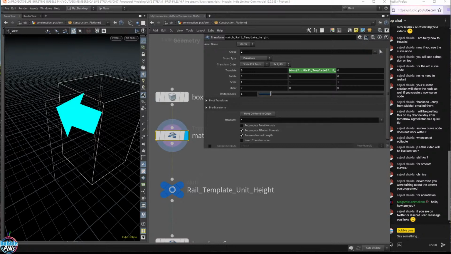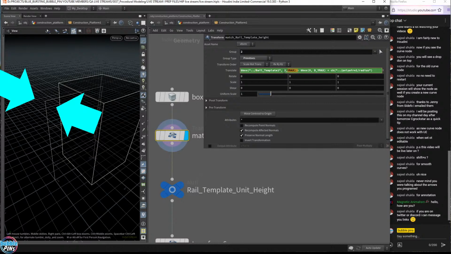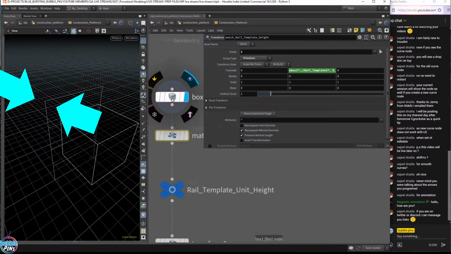That maximum size here. So I'm grabbing that height of this rack. That's what this is saying. And I'm subtracting the maximum Y size of the box. Now it's already grown, but let's look at the original box. This is what it's using.